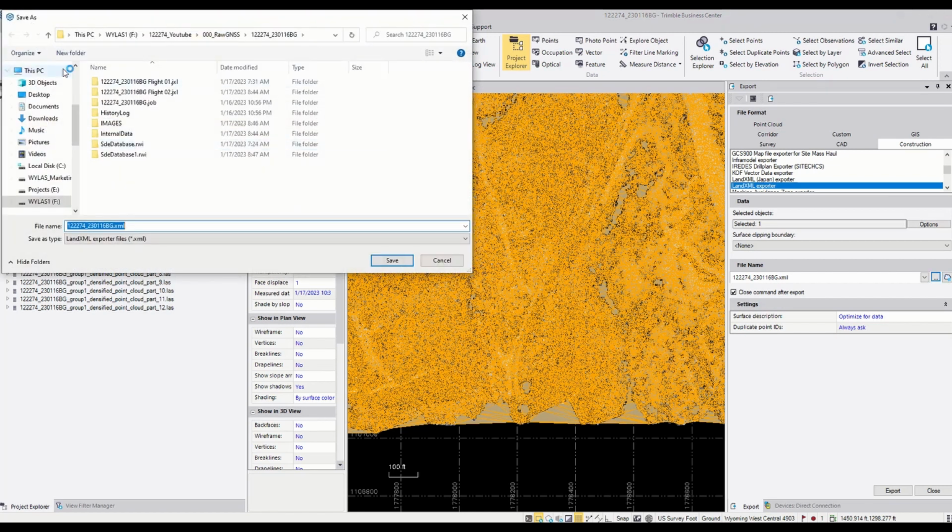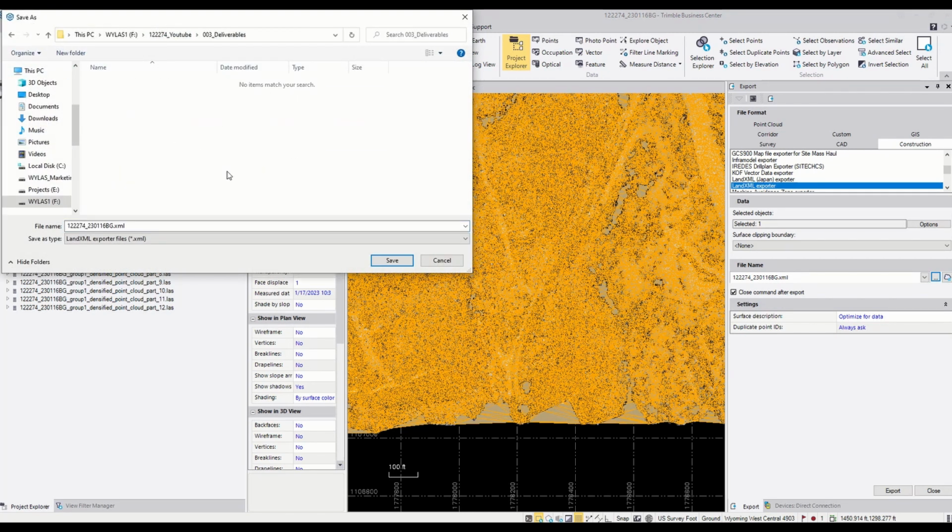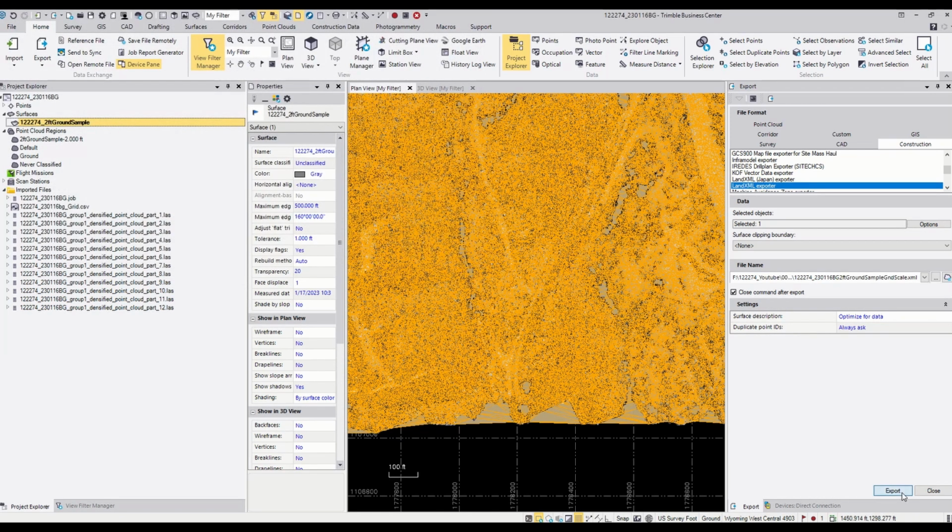This is directly importable into Civil 3D. So again, I'll call it a 2-foot ground sample. And this is going to be at ground scale, so G&D scale. Save and export.